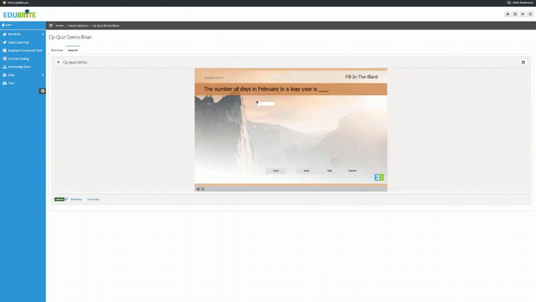This is the numeric one I had mentioned. So in this case, the number of days in February in a leap year. This one is going to allow me to put in any text that I want or any numbers that I want. So in this case, I could say 29. I don't know what the likelihood is of that happening for a learner to spell it out that way. But since it's not forcing a number with a numeric data type, I had to consider the various text possibilities for this as well. So 29 in this case is correct.